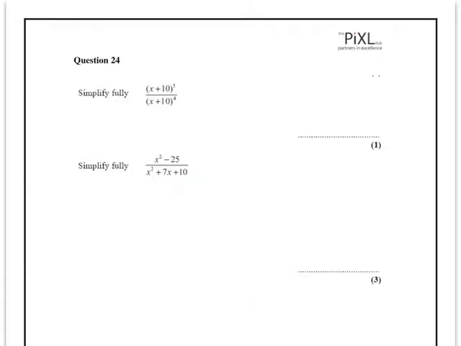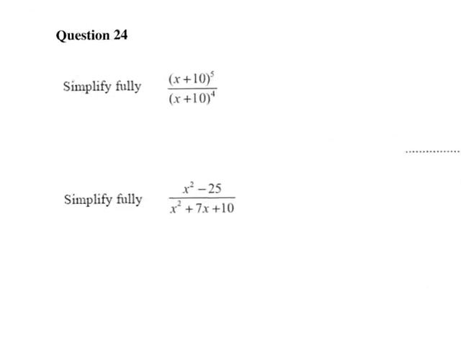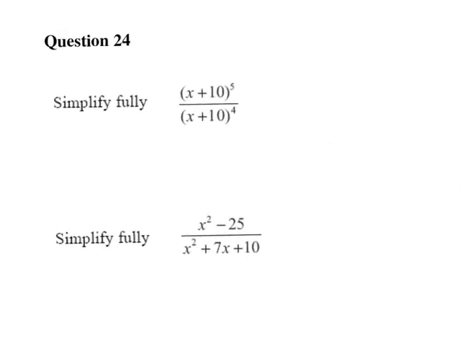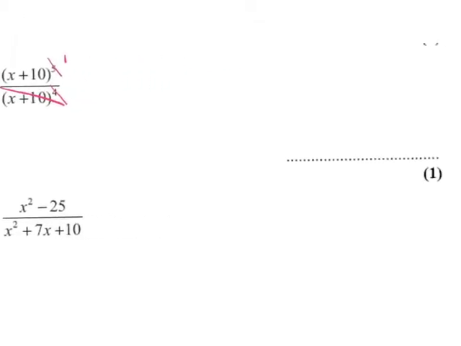Algebraic fractions. Well, algebraic fractions are not too tricky at GCSE level. What you do need to appreciate is that there are common factors on the top and the bottom. Now if we were to write this out, we're going to have x plus 10 times x plus 10 times x plus 10, 5 times, and the same 4 times on the bottom, which means that the x plus 10 would cancel out 4 times, and actually what we can do is cancel out these indices. So all of that's gone, and we're just left with x plus 10 to the 1. So x plus 10, we could put to the power of 1, but we don't need to.